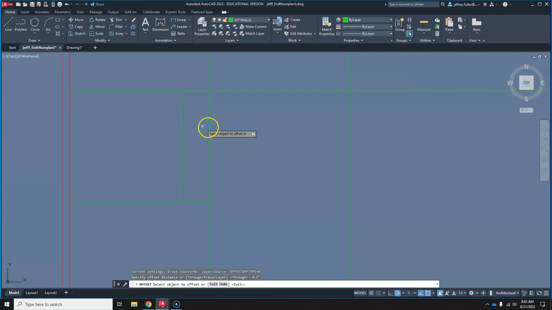And remember, my hallway is 36 inches, so I don't want to offset anything in that direction. I'm going to offset this that way. Okay, I'm going to take this line, offset it this way. These are my bedroom lines I need to offset. I'm going to offset them to the inside, like so. And you can see things are starting to take shape with walls and everything else.